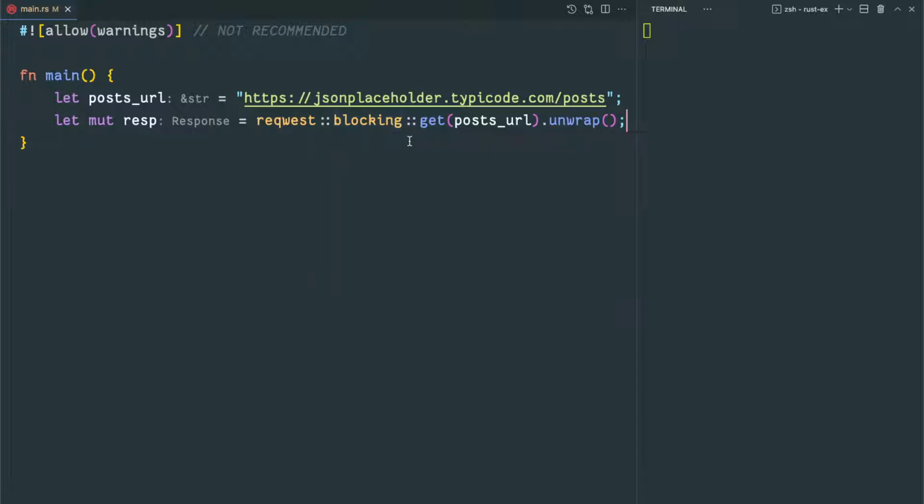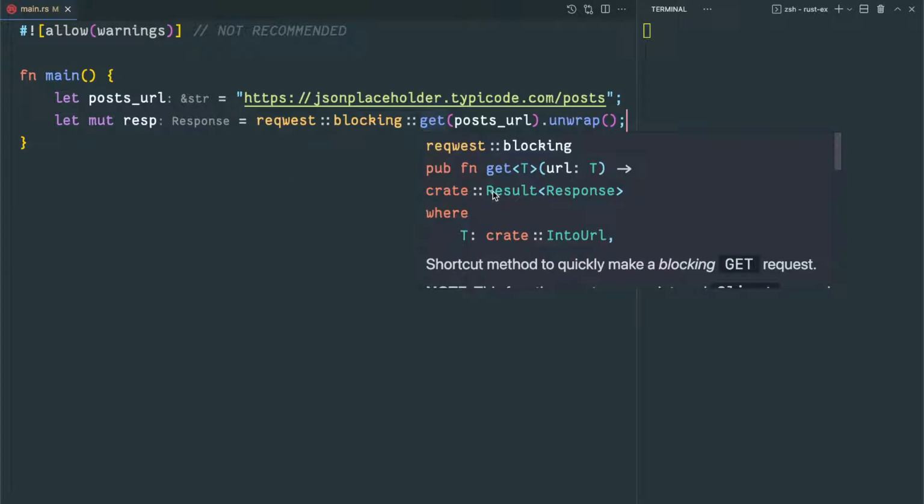It has a convenience method get, and there is an alternative way where it gives more customization to provide more options. But this get is a helper utility where we can pass this URL, and this URL will return a list of JSON. If you call this URL, it will return a list of posts in JSON format. We'll see in a minute. And usually this get call will return a result.